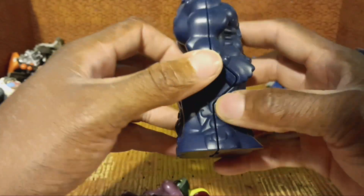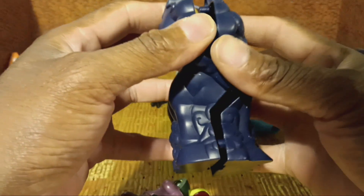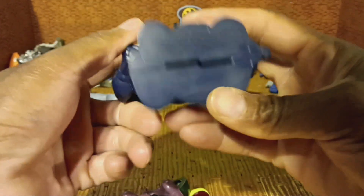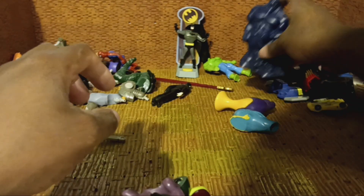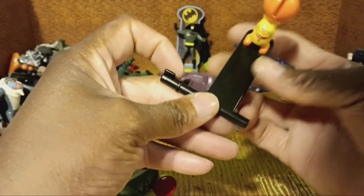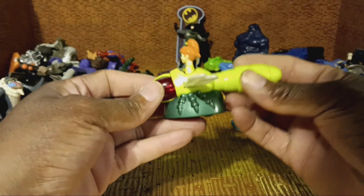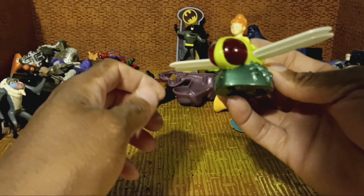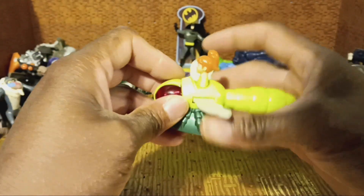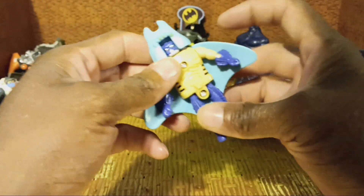This is a Hercules toy — I believe this was Burger King — and this opens up; I never had this one. I forget what goes inside, but I'll figure it out as we go through it. I'm not seeing any markings but I believe that was Burger King. Same thing here but there's only half of the Hydra — maybe the other half is in there; it's missing at least one piece, maybe two. This is for sure Burger King — this is Boomer from Burger King's Kids Club. I don't have this one. This is a Manta — I believe this is McDonald's. This is Transformers, really good condition.